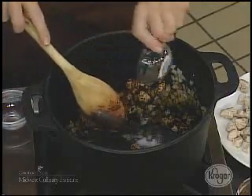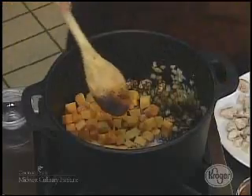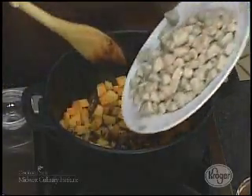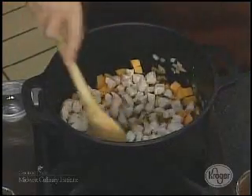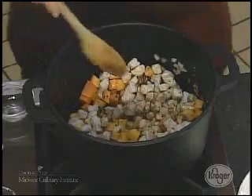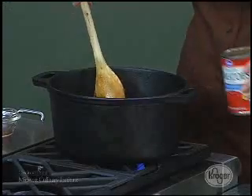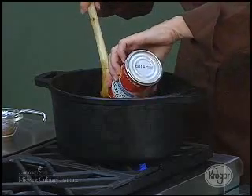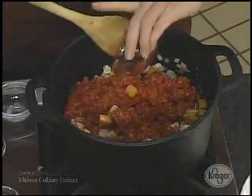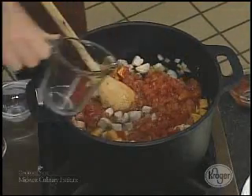Then I'm going to add a pinch of salt. Squash in — about one butternut squash, which weighs about a pound and a half. Pork back in. And then we need some acid to bring it all together, so I'm just going to use two cans of petite diced tomatoes and some tomato paste to thicken it up. Just add two cups of water and let it go, and I have one ready to go for you.